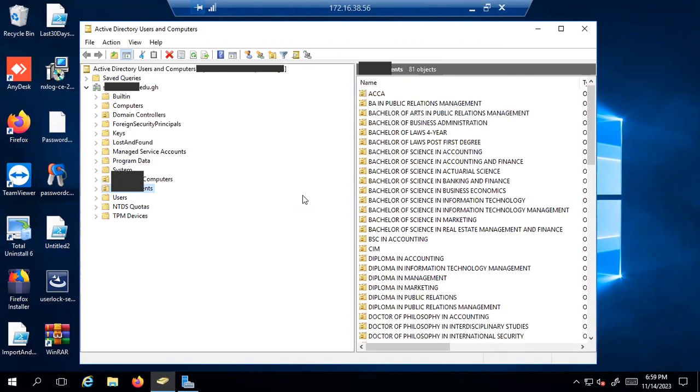So what we do when we install the Active Directory, what we have done is that we have created a domain where everybody on our network can sit. So we have a server running the ADS, and then every computer that we have in the company has been joined to the network domain. So it means that every computer that we are working on is sitting on a domain. And then every user who is supposed to log into the computer should have a user account. Without a user account, you cannot log into the machine.